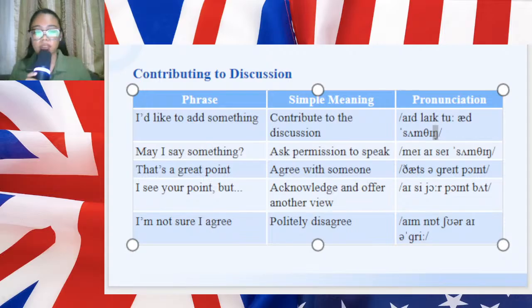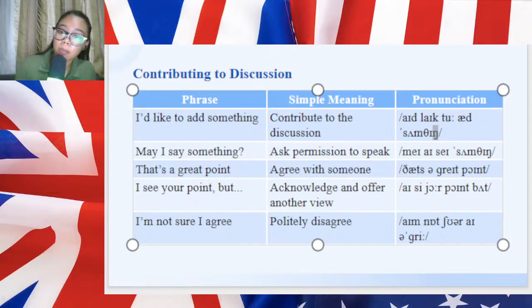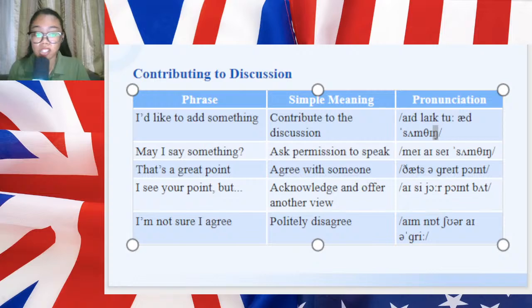You use this in formal meetings or presentations, of course, because we're talking about meetings and discussions here, or when you are unsure if it's your turn to speak, or when the discussion is being tightly moderated. Or even when you want to be particularly polite and respectful in general.